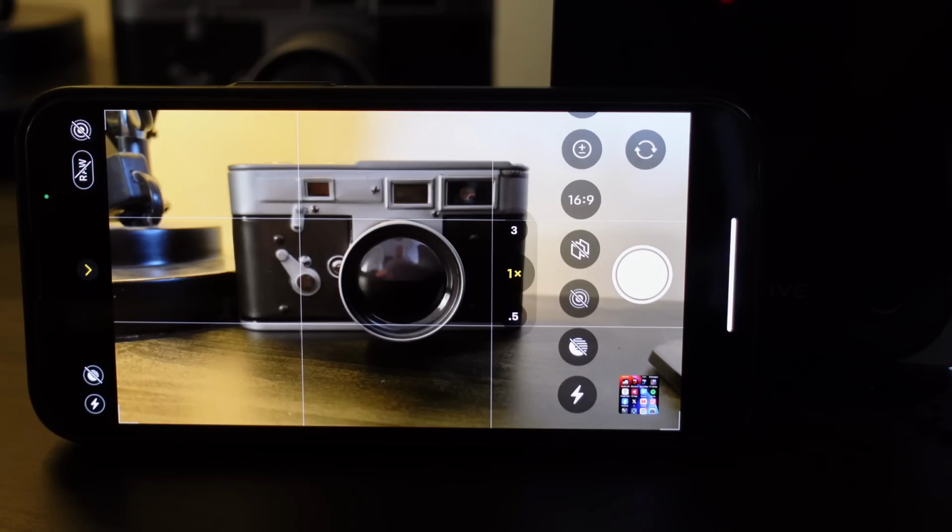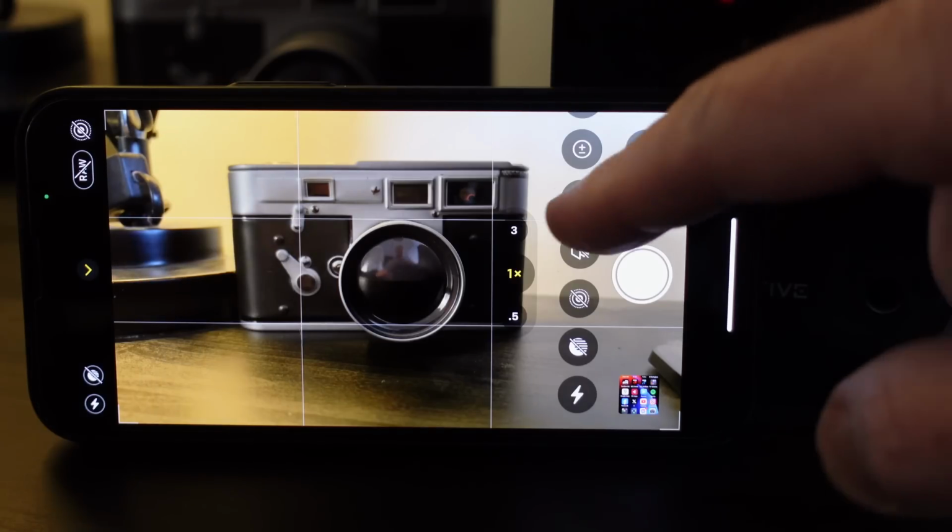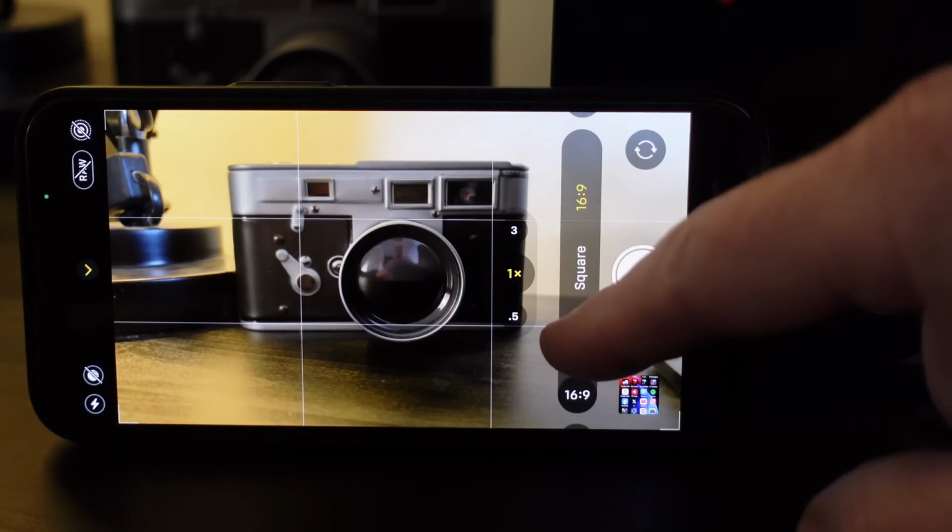shoot 16:9 images too. Now, unless you want to follow the advice offered in this video and use your phone to take pictures in this format, then I would reset this to 4x3. It's standard in the settings, as it's just cropping the default image down to suit that screen size.